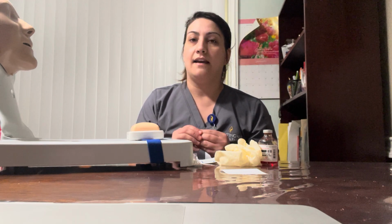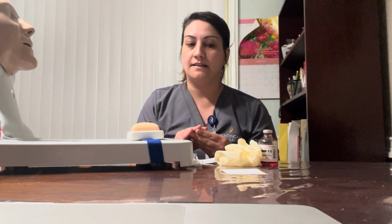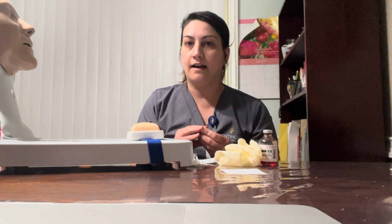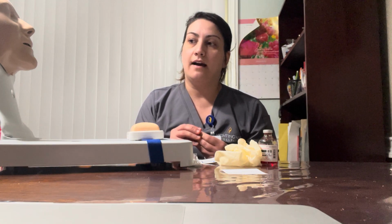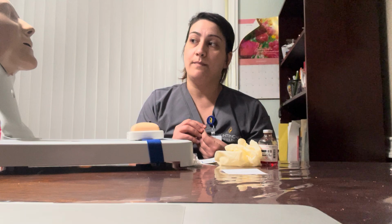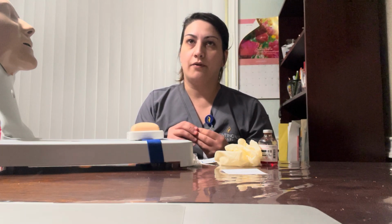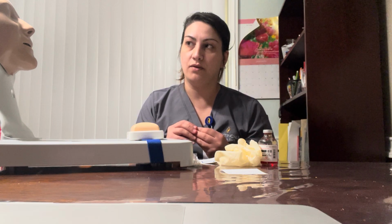Do you have any questions for me? No? Okay, so before I ask you if you have any more questions, I want to tell you a little bit about the medication further. So it is used, like as I mentioned, to test to see if your body is immune to tuberculosis. This is called a PPD test. The use for it is to inject to see if your body is immune.